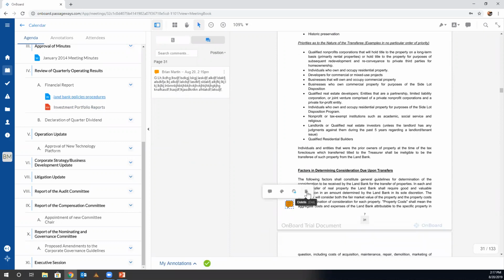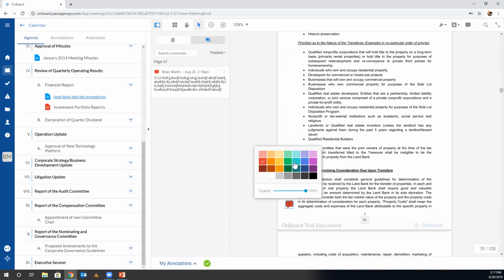Color code it. I can go back in here and change the palette. So let's say it's a critical note, something that I've put in here before the meeting that I definitely want to cover. Maybe I read something and I'm worried about some of the jargon, some of the phrasing that's put in here, that I don't think legal would be very appreciative of how we phrase something. I can make this a note for myself, and I can make it critical, make it red like that, so I know that this is something I definitely want to bring up and inquire about. I think it's very important for the meeting itself.